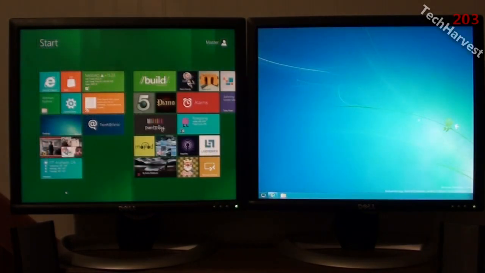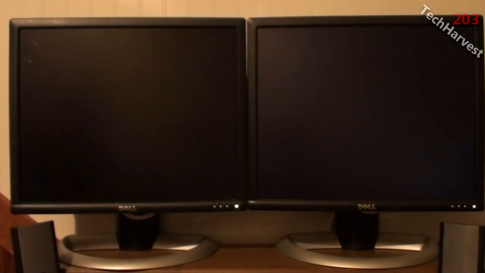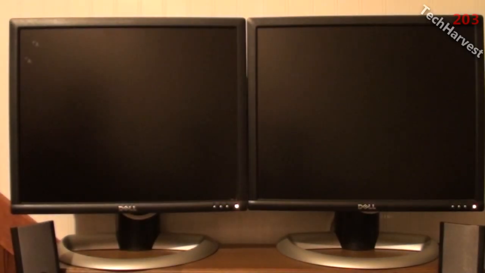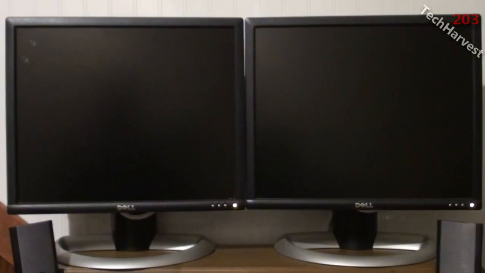Now, I'm trying to figure out how you shut this device down. It's possible that you just hit the power button. I can't really find any software way to shut down, so I'm just going to tap the power button and see what happens here. Okay, you just tap the power button and it shuts the machine off. Interesting. There's no particular sleep mode, it just shuts down. Okay, I know how to shut it down.